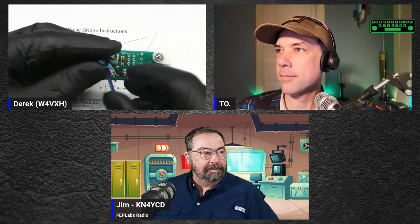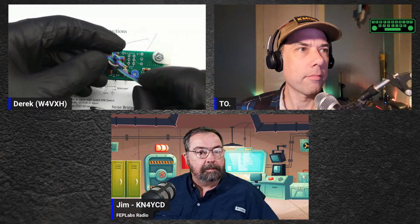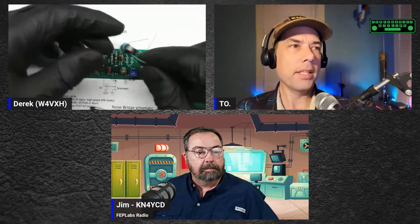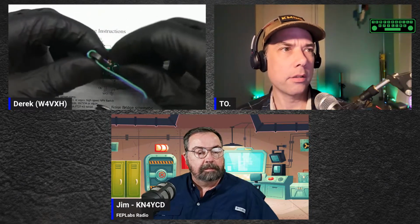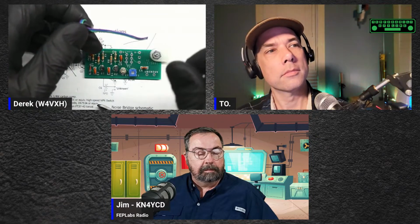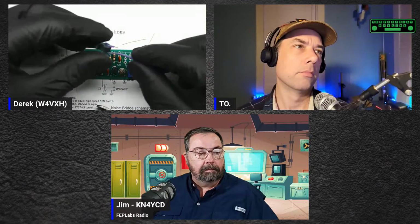I guess that's right. So I got the green on the right. 1, 2, 3, 4. Green is on the right. Yeah, so I'm thinking I keep green on the top left going to the top right. Top left goes to the top right. Okay, so then it has to be phased this way. All right, I'm going for it.